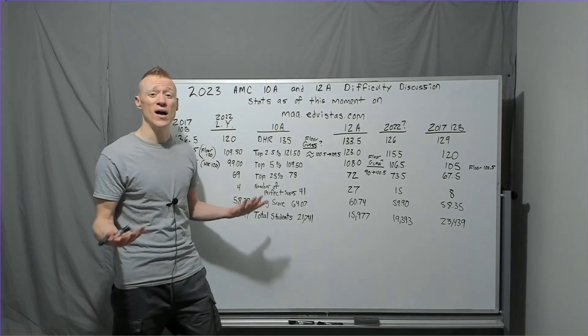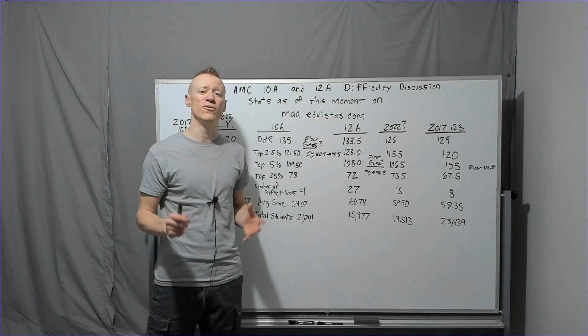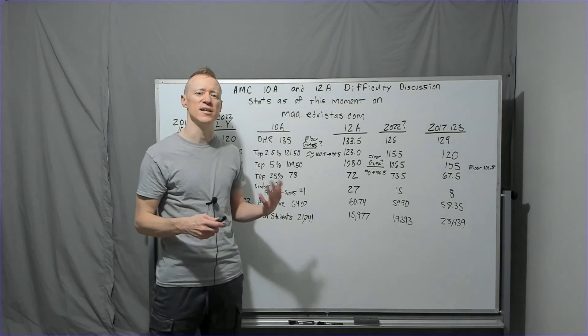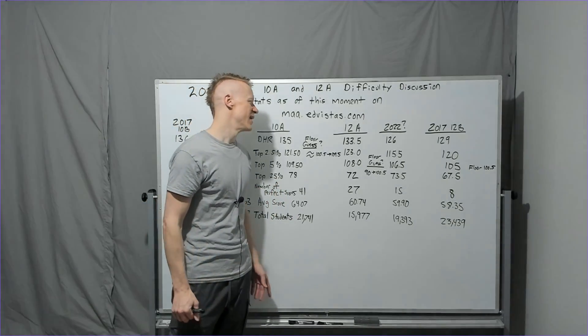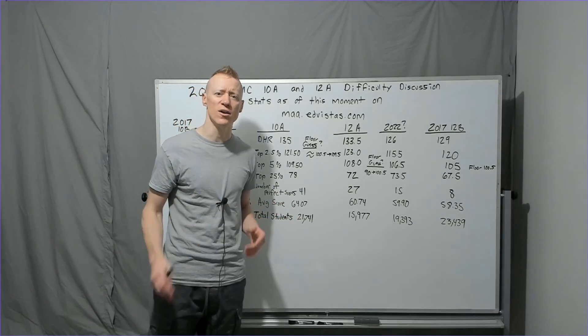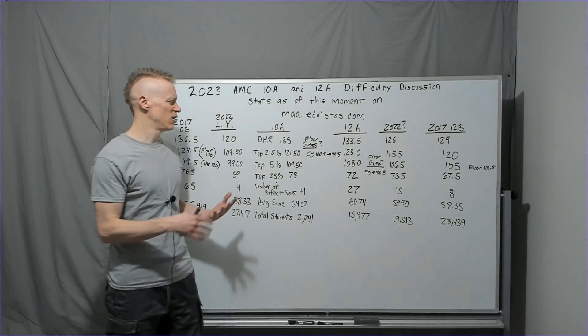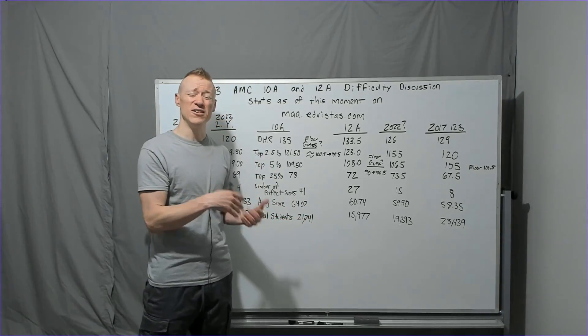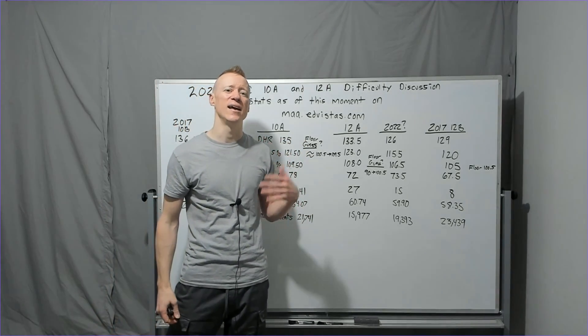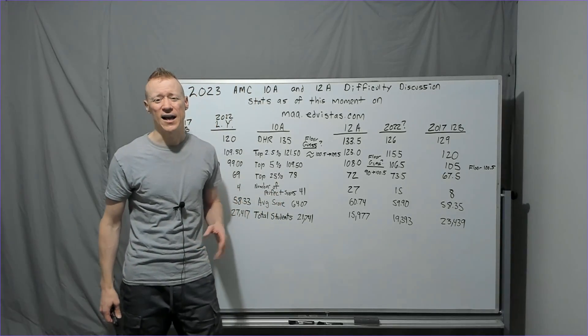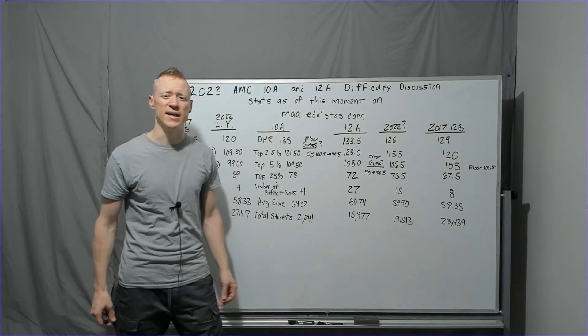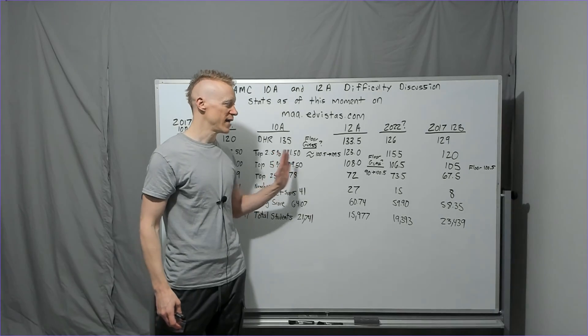Right now on this test I got 24 out of 25. I have confirmed that 17 of them are correct. My score: 145.5. I'm a math teacher but I don't usually score that high. Last year I was in the 120s on the 10. At the five minute mark, I write down my time. At the five minute mark on the 10A I was at four minutes and 32 seconds. At the 10 question mark, after I'd answered one through 10, I'd only used 14 minutes.